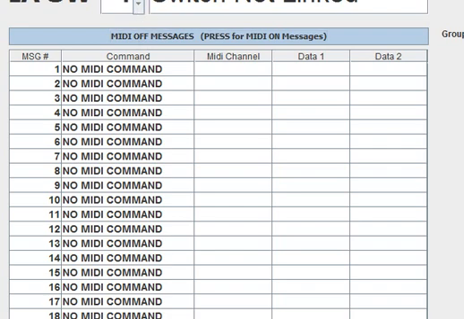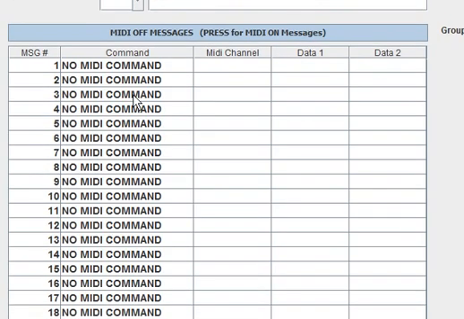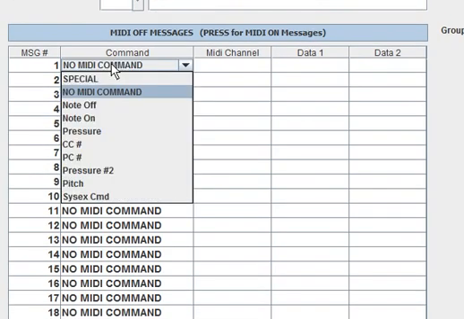I'm going to go ahead and grab a preset or two off of the Liquid Foot here. I didn't program any in. Okay, fair enough. So how do we program messages? The same way we program them in presets. We pick the command we want to send. Now we could do special commands, which I'll talk about in a second, or just your normal MIDI commands.